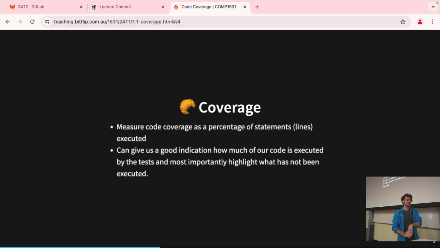It doesn't really help us figure out where we've written too many tests or unnecessary tests, because once you've covered all of your implementation, it's just 100%. If you get 100% code coverage and then you double the amount of tests you have, it's still going to be 100%. So it's really about where you undercook your tests, not where you overcook them. It's all about that undercooking element.